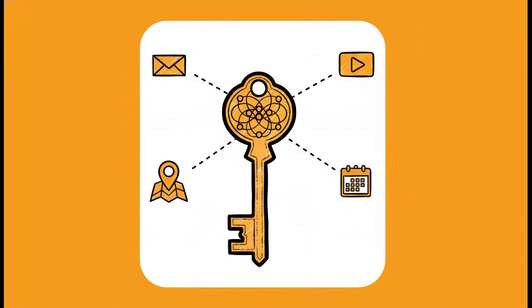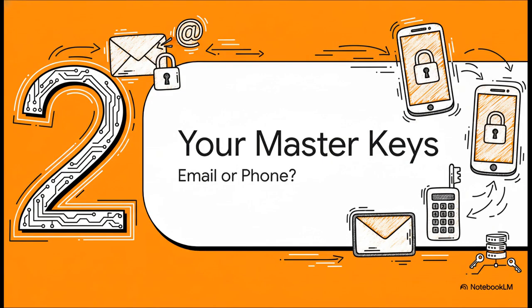Now, what's really fascinating here is that it's not asking you to log into Gmail or YouTube or any one service. It's asking for your single, unified digital identity. This one account is the master key that unlocks this vast ecosystem of connected services. So how do you present that identity? Well, the page immediately gives you the two main options, and these really function as the master keys to your digital kingdom: your email or your phone number. And each one plays a slightly different role in proving who you are.